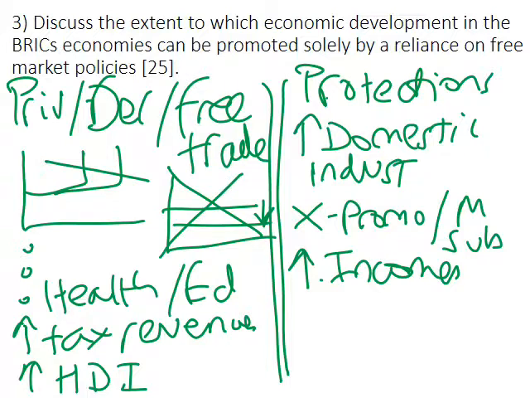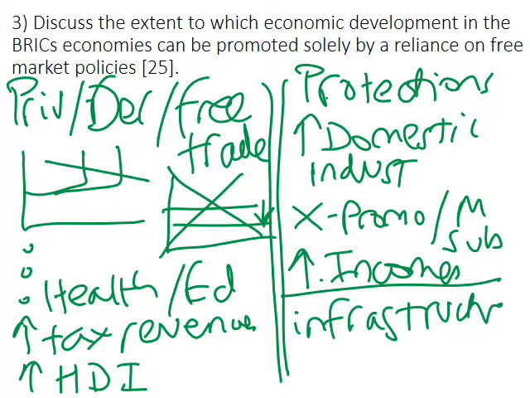Again, you want to link that back to some kind of improvement in health or education, or any of those other indicators of development like GNI. You could also choose something like infrastructure spending as a different one, and you might even talk about how that would increase the national debt to be able to do that. So even though they are in a deficit, you might talk about that as a policy to improve health and education.